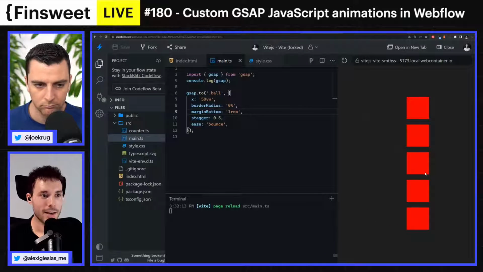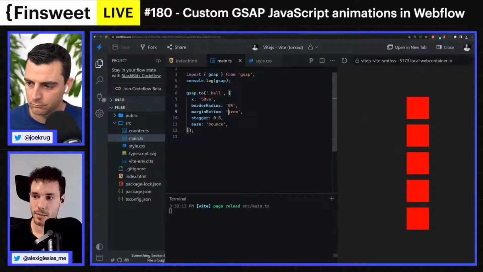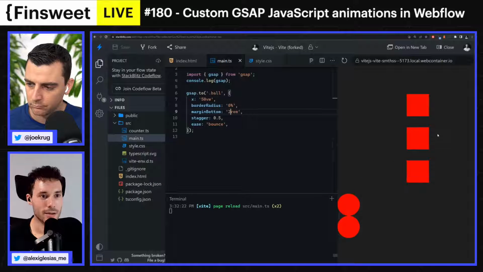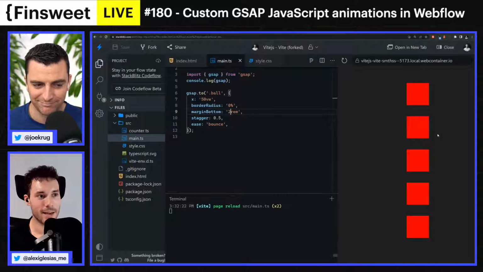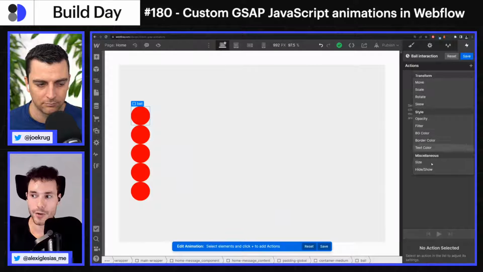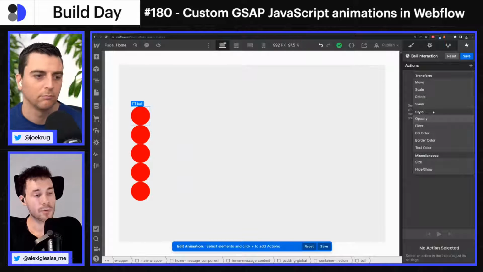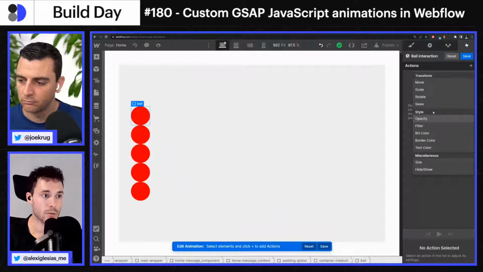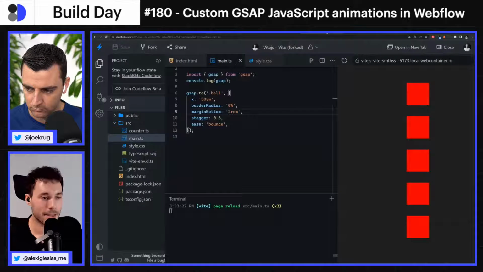How cool is this? Now every item, let's put 2 rems. Look at that animation. How cool is that? It's just adding the elements one under the other because I'm animating the margin on every item that is being triggered. So whenever you need to create an interaction or an animation that is kind of limited with the options that you have here, that's when GSAP is also a good option to rely on, because you can animate anything that you can write with CSS, anything.